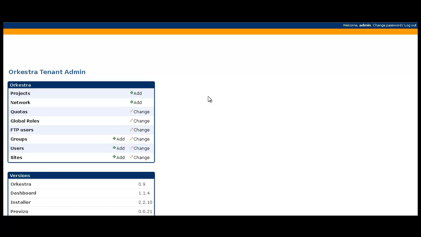The last tool I have is the Tenant Administration. The Tenant Administration tool simply allows me to create new projects, new tenants, and to set up their quotas, etc. One addition is the FTP Users. The FTP Users is a tool added which isn't in the Horizon dashboard, which allows the Orchestra to give an FTP account for those people who want to upload new images into the image vault and have those images then added to the Glance image management system.